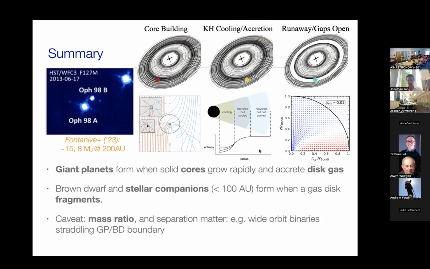Unfortunately, I don't think I have the slide that's been shown in most talks of the mass versus orbital distance distribution. I think everyone has seen that plot, and you've got the directly imaged companions, and they're up there in mass and out there in distance. Obviously that's partly because of observational sensitivity, but nonetheless, these objects exist. And so then the question is, aren't these the objects that gravitational instability should form? Certainly for the more massive ones, that seems much more likely than it is for lower mass and closer in objects. So based on this sort of probabilistic view, I guess whether it has to be is obviously a bit harder to say.